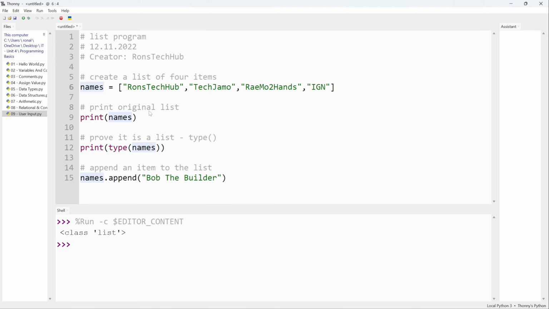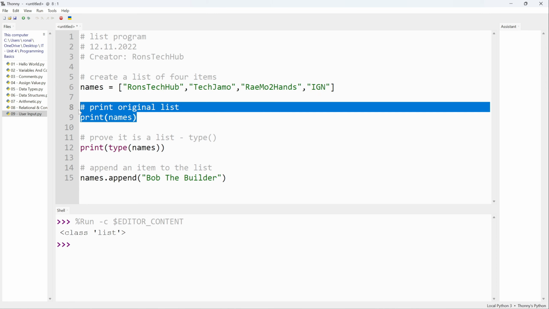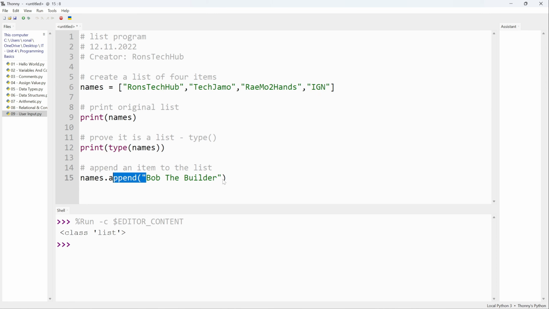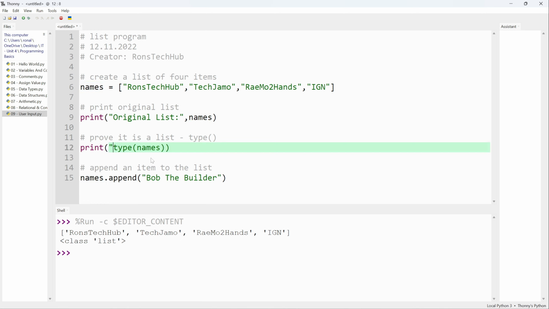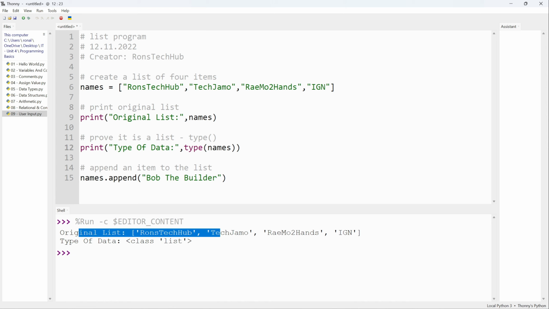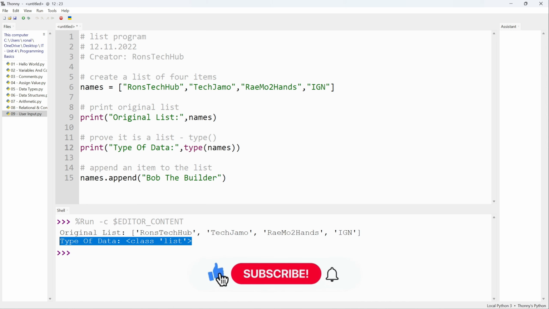And again, because this is going in sequence, it does one thing at a time. It's not going to go through and do everything all at once. It will do this, see what this line says, and then do that next, then do this next, and do this next. After I've appended, let me just print first. This is the original list. This is the type of thing it is. So let me put in here, original list, comma. Let me print in here, type of data, put a comma there. Let's run this again. So original list, and we get the original list there. The type of data, we get that one there.